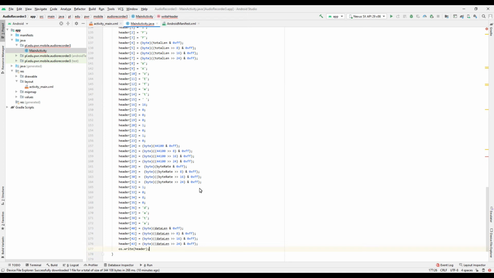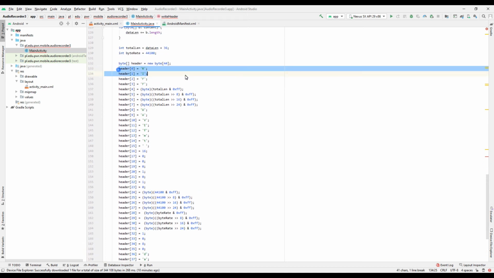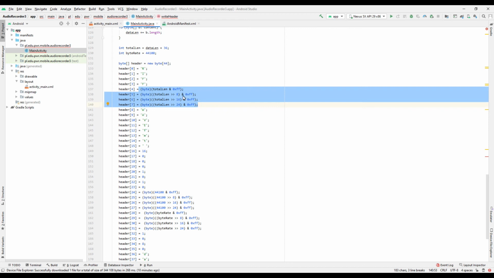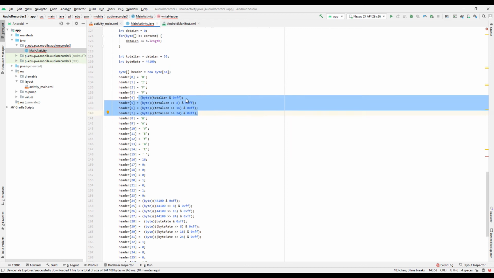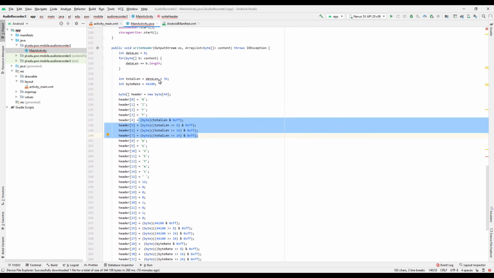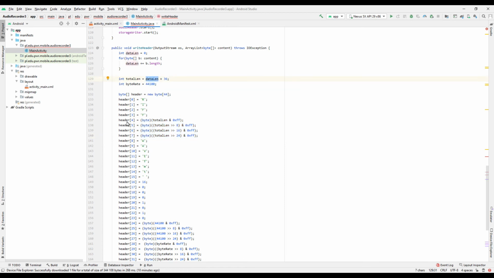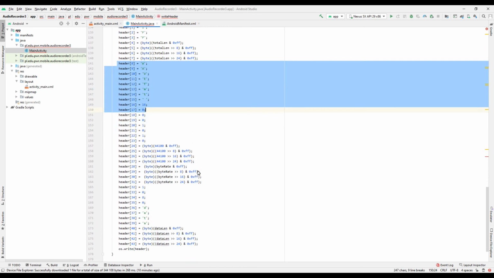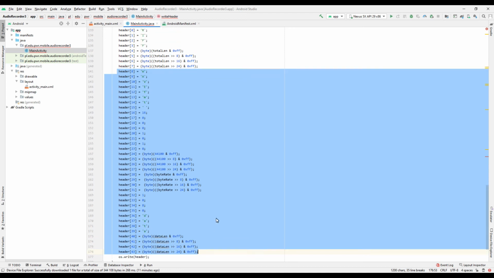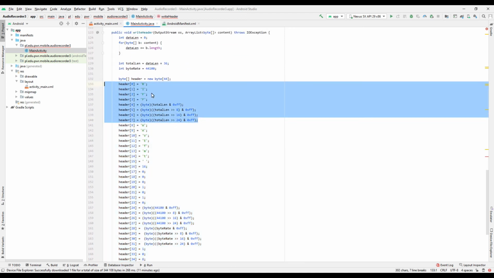and shortly discuss it. So we start with this RIFF string. Then we add the total length of the file, which is the length of the data plus 36 bytes of header. Now we remove these 8 bytes for some reason. I'm actually not sure why this is done this way in this format.